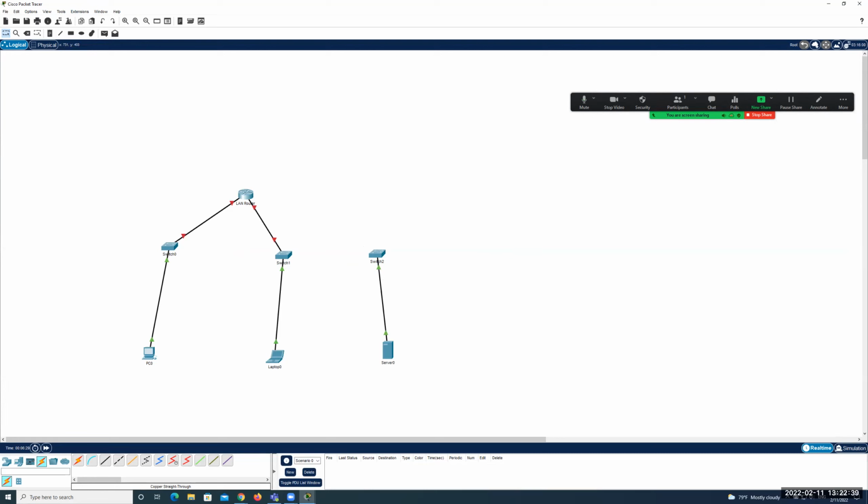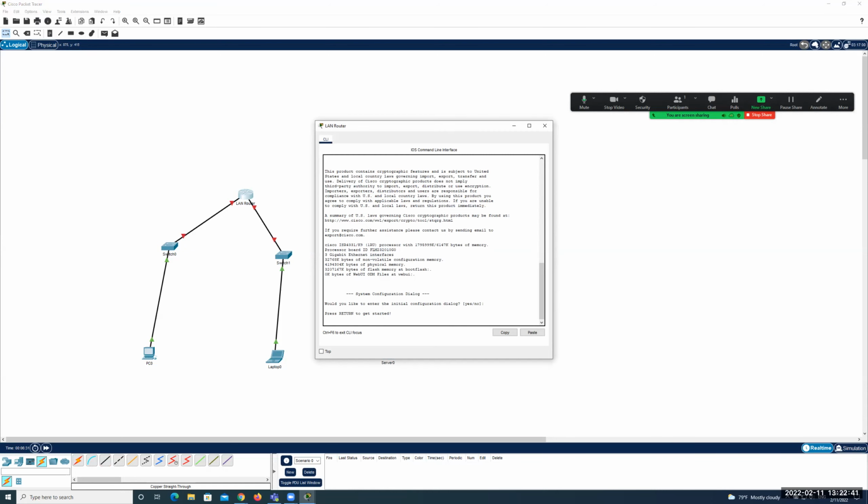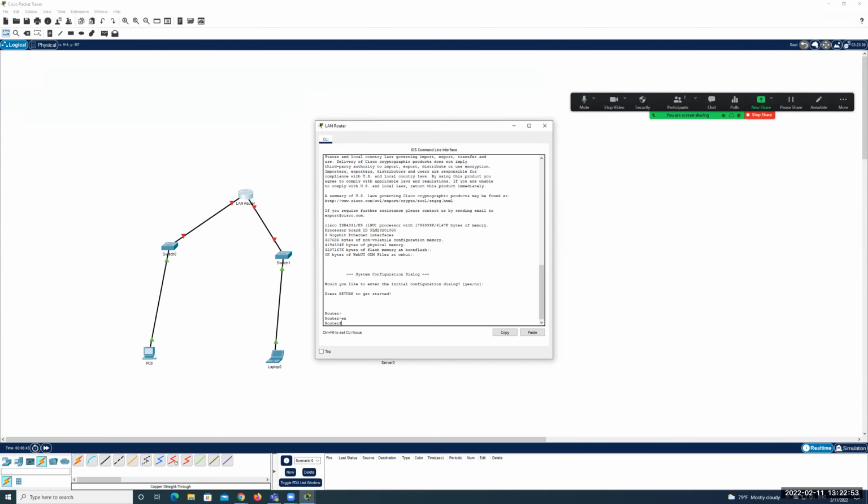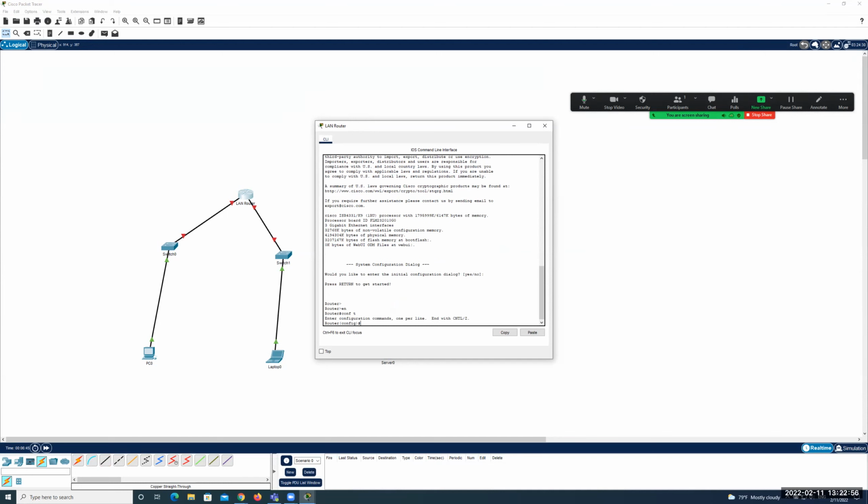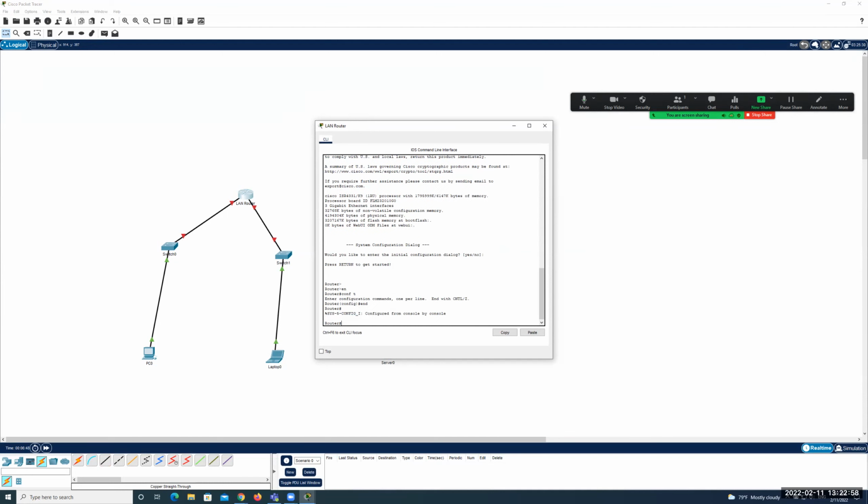So let me see whether I can add another module. When you click on the device, it opens a window. This is the CLI, command line interface, which allows you to configure the device. You can see enable, conf t, and now you are in the config mode. But before I do that, I need to see the physical mode. I can turn off the power. I'm going to see whether I can add another module to this.